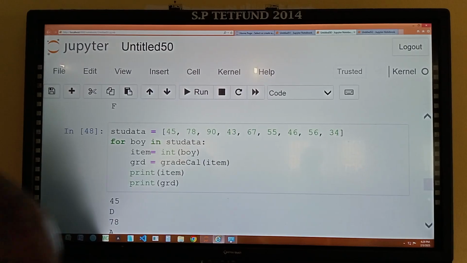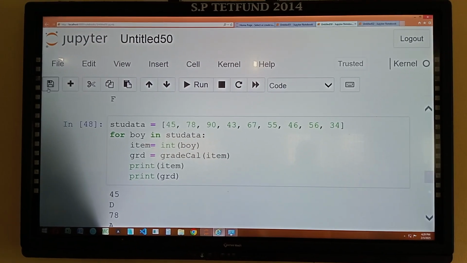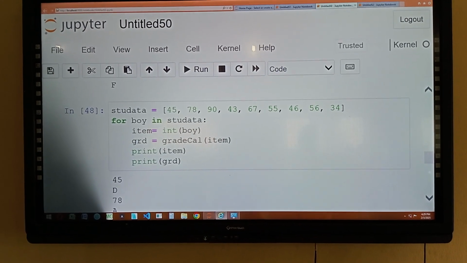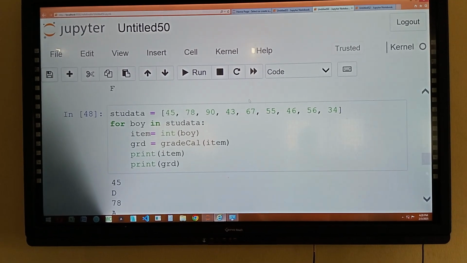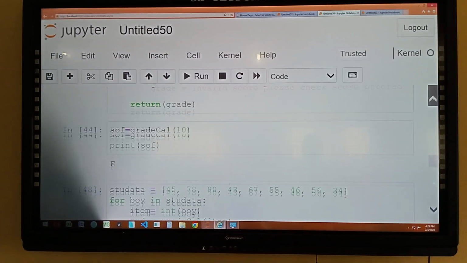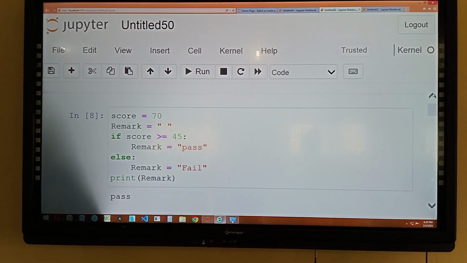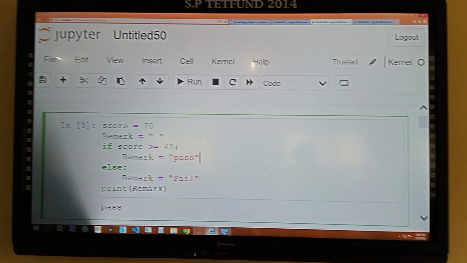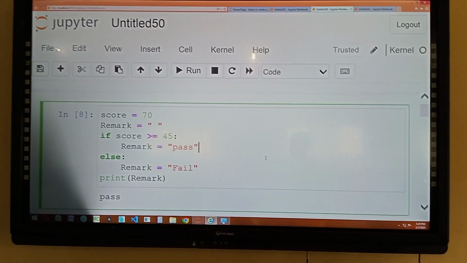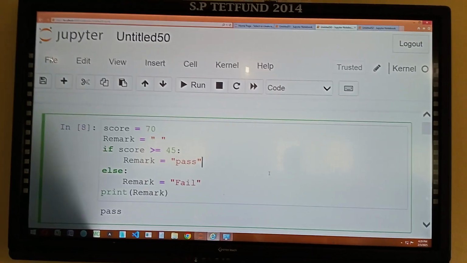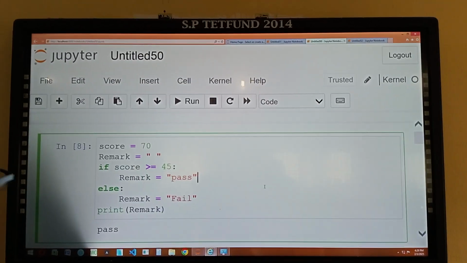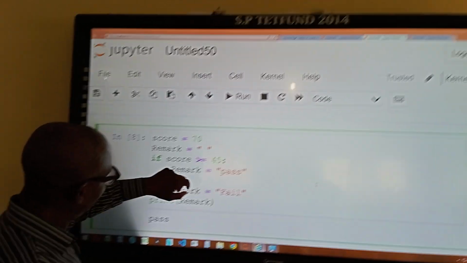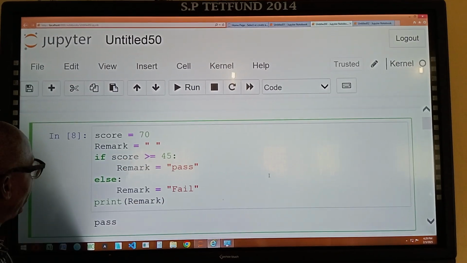So what did we do today? Let's go to the beginning. We first introduced the if statement, and in the if statement we have a condition, here greater than or equal to.